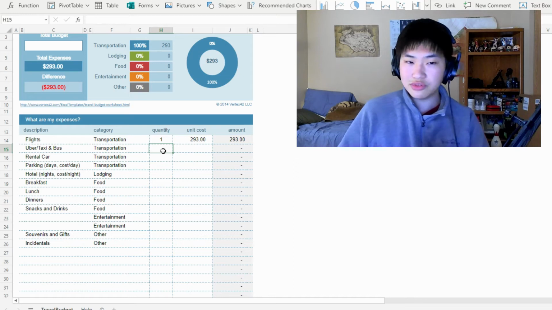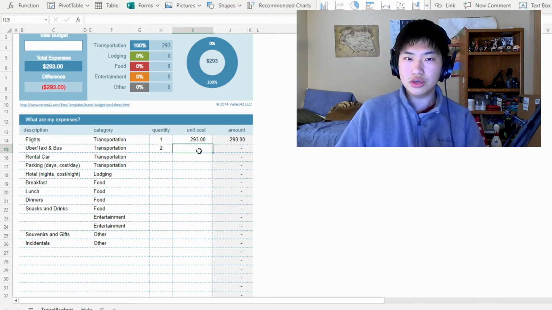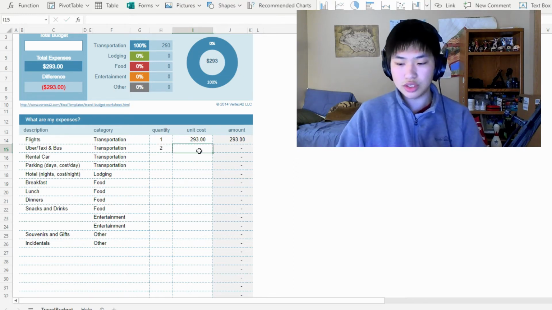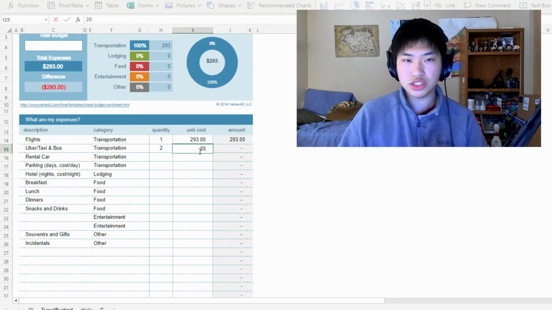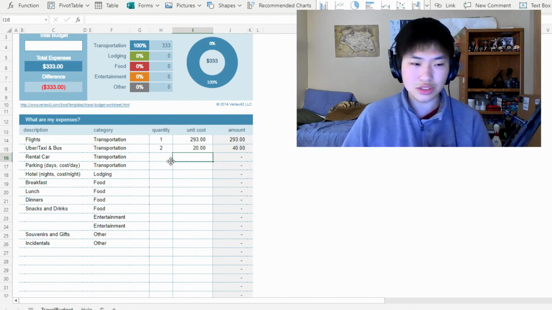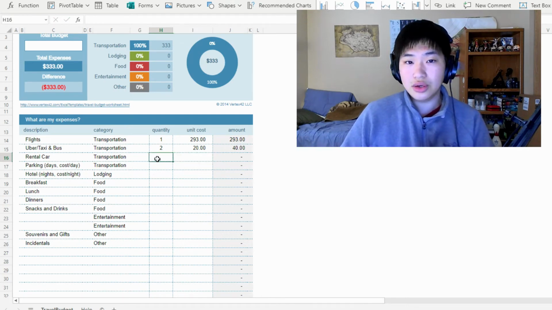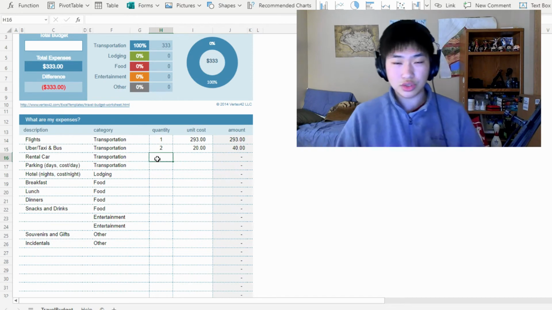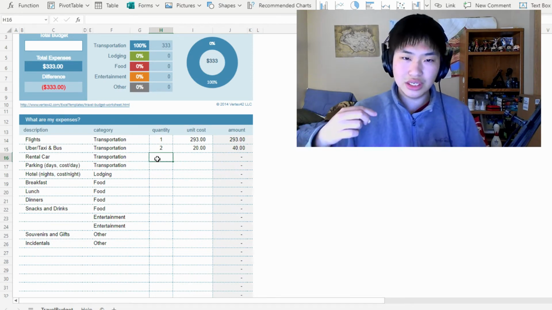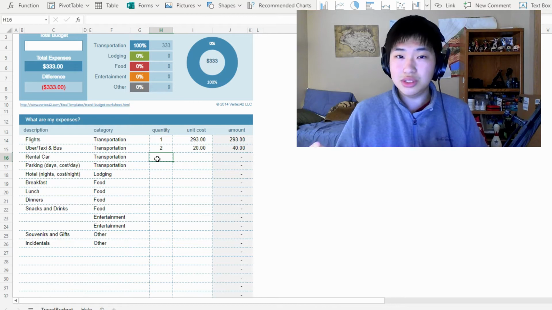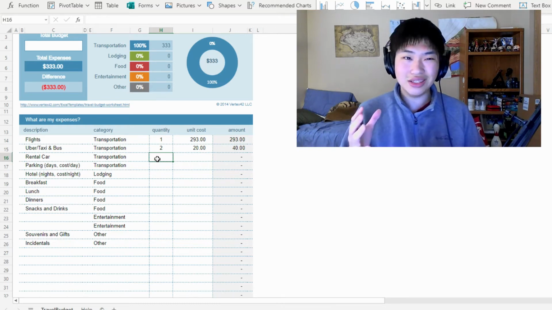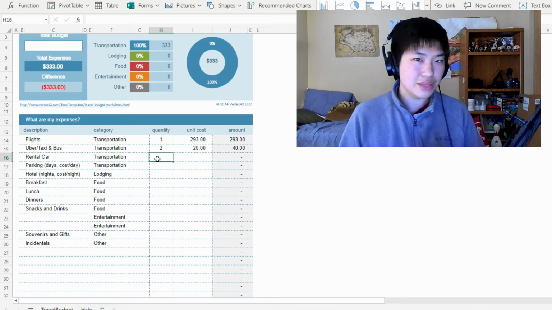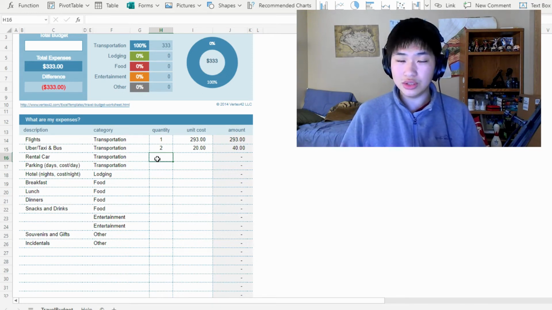So let's just go with 2 Ubers for, I don't know, $20 each. That's a very generous thing that you may not do, but I'll just put it in there. And you see it's $40. Rental car. Now, I'm not going to show the rental car prices and everything like that, but just know that a rental car can be roughly $50 to $100 a day, depending on what type of car you're driving, as well as all the other things. And I discussed rental cars a little bit before that.